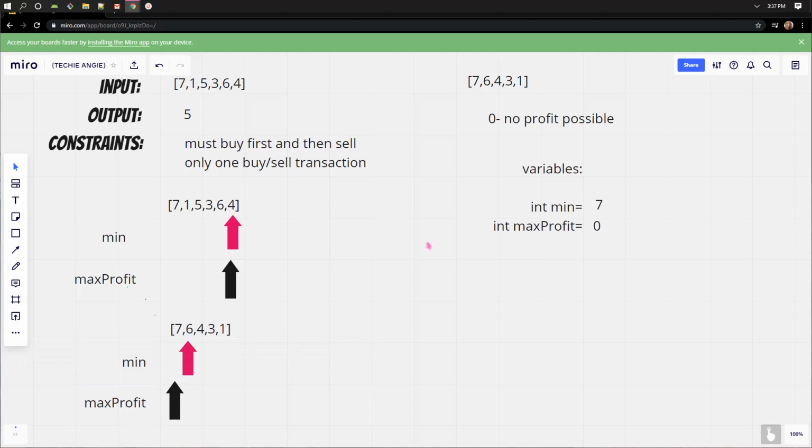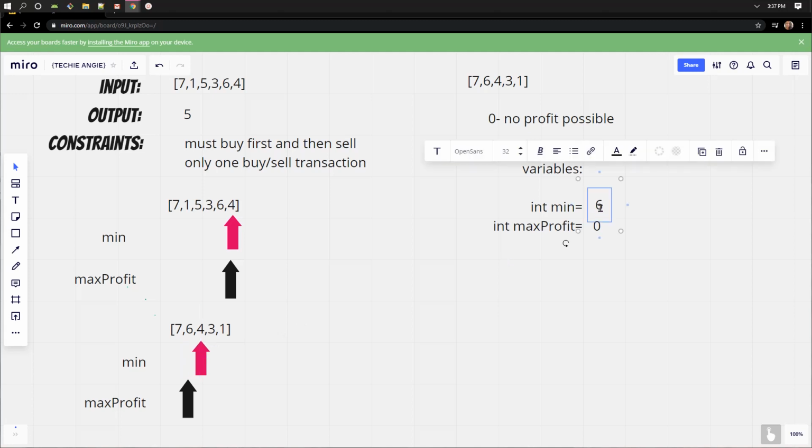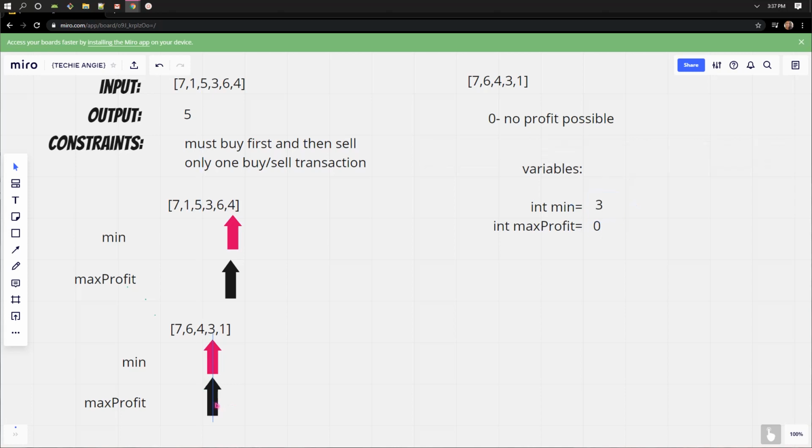And so starting off, minimum will be set to 7, the first element of the array, well, element 0. The second iteration will get us to a minimum of 6, and a maximum profit of 0. That stays the same. Then we're going to keep iterating. The minimum will keep shifting down. So now it's 4. The maximum profit is still at 0. The minimum goes down to 3. And still we can make no money. So maximum profit is 0. And then finally we get to the end element of the array, and the minimum is 1. And so that returns a profit of 0.